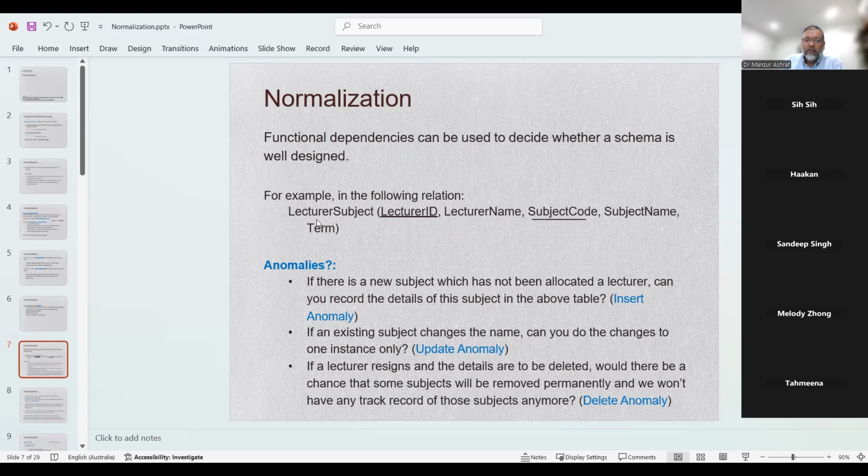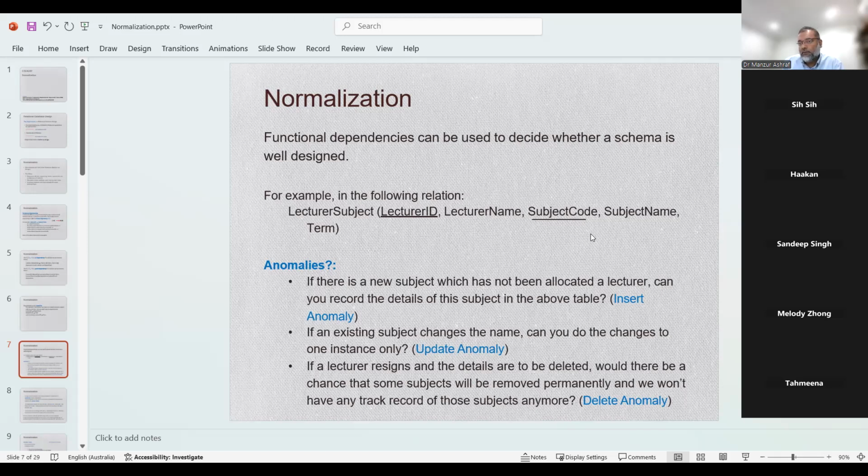Now, look at an example, a big table like lecturer subject: lecturer ID, lecturer name, subject code, subject name, and term, right? Everything is here. So if we just think about this particular table, it is probably similar to the big table of the first lab, right?